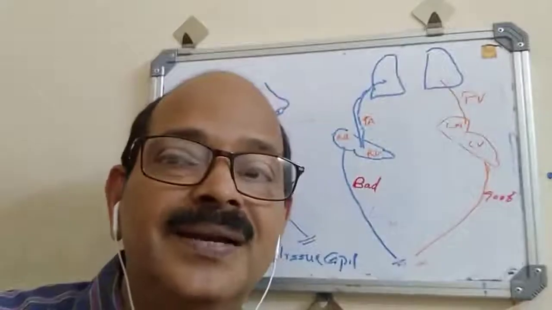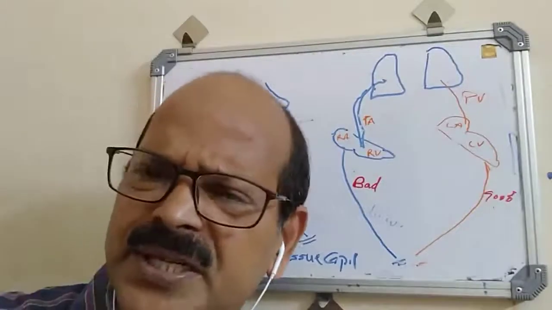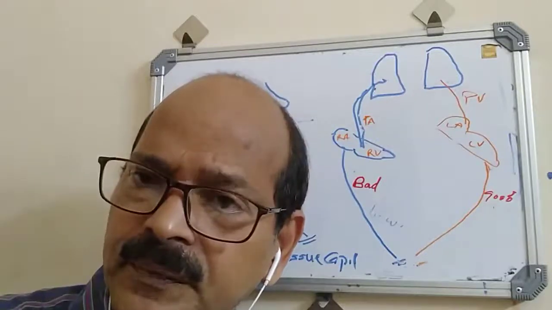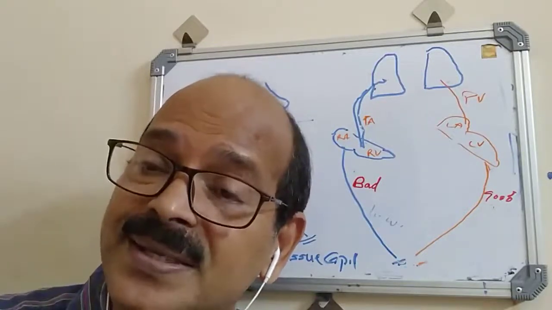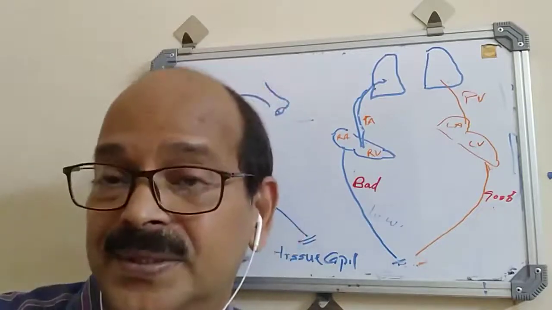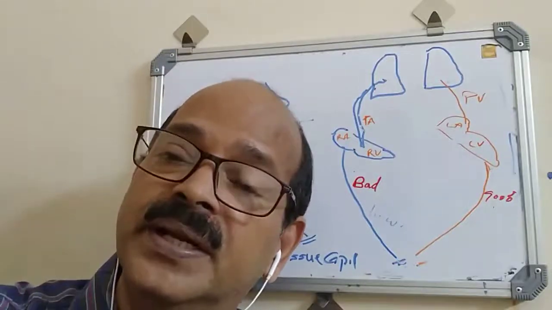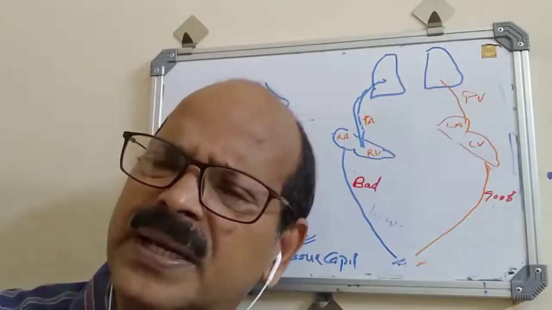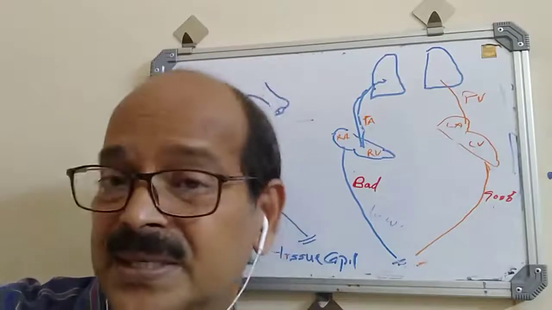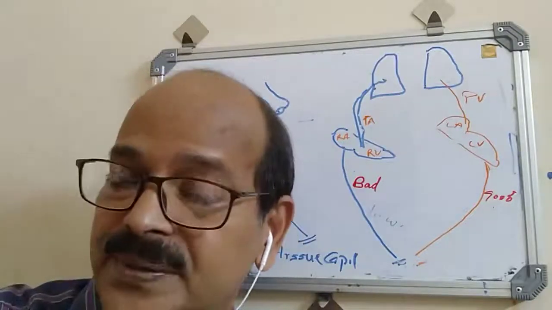One very important clue is the age of the child. In most situations where you get increased flow cyanotic heart diseases, unless some intervention is done, they won't survive beyond 2 years. With that sort of history, surviving beyond 2 years and presenting later at 4 or 5 years, most likely you are dealing with the other two situations, left-right shunt or respiratory disease. So age is a very useful clue.